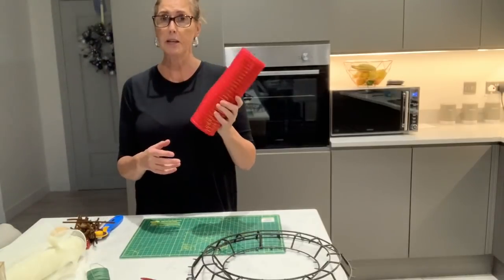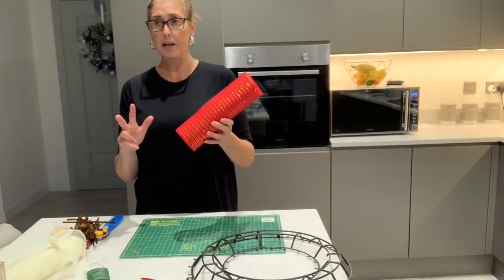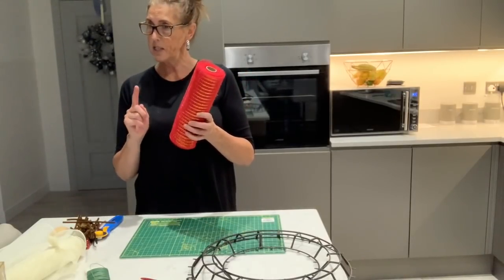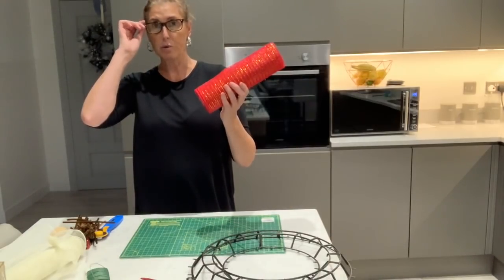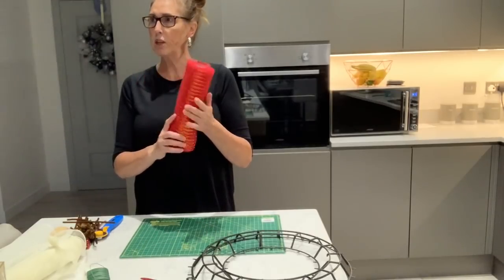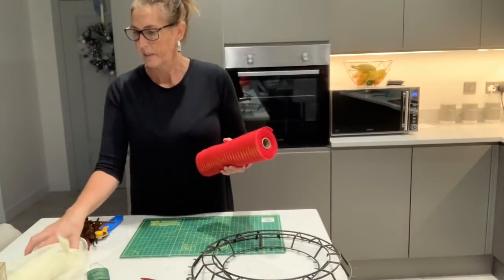So the deco mesh, price of the deco mesh: 10 inch, 10 yards, three in a pack, and I've got two red and one white, but I'm only using this particular one because it's got the gold in it. The other one's just a plain red one. 10 inch, 10 yards, three rolls for $12.99. Not too bad. This bargain.